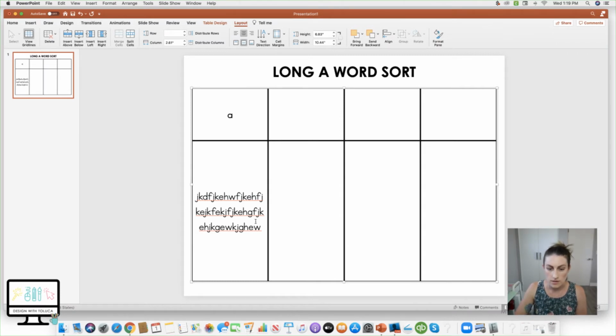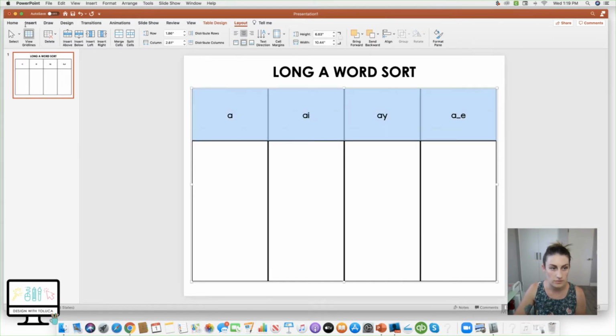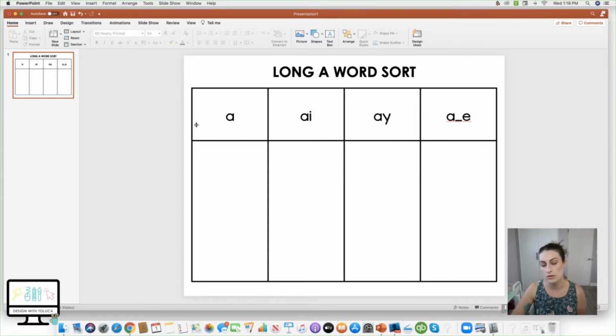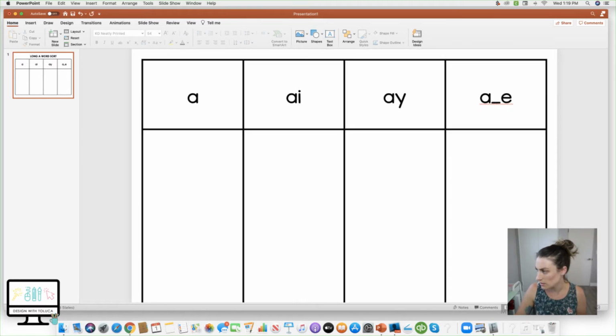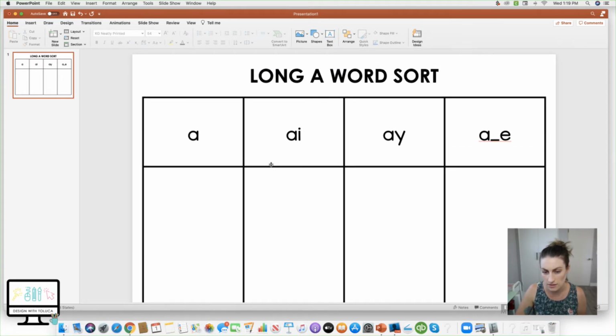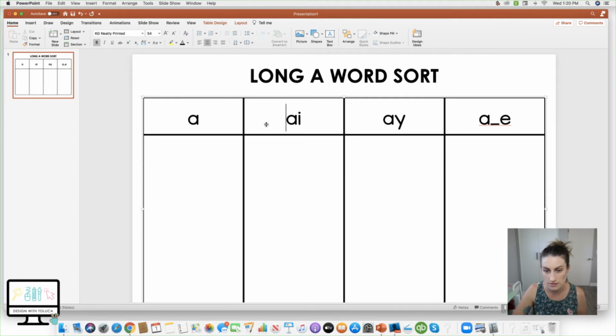All right. So this one's going to be A-I, A-Y, A blank E. I want to make this even bigger. And with the table, you're able to resize the different rows and columns just by hovering over the line, and you'll see my little cursor changed, and I'm going to select it and drag it so that it's about that high.